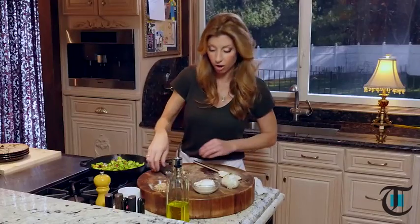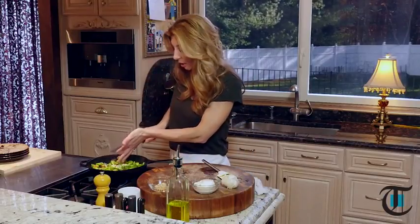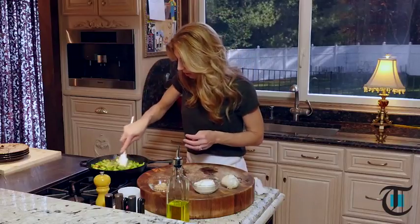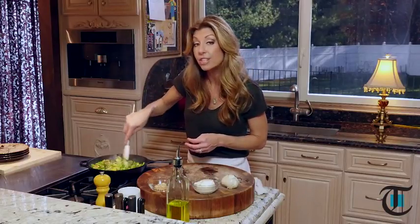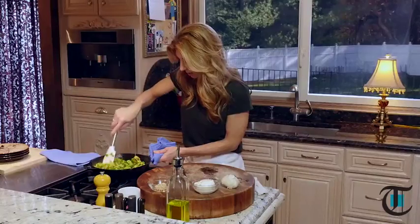All right, now for the garlic. So our Brussels sprouts are tender crisp. They're not totally cooked through, but they're tender and they're golden because we're going to finish them in the oven. So now I just added the garlic. We want to saute that until it's beautifully fragrant. It is ready. That's simple.